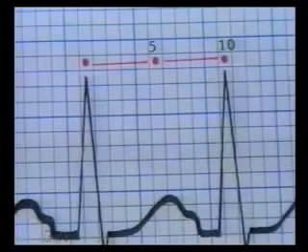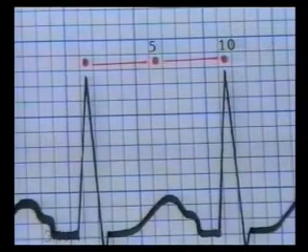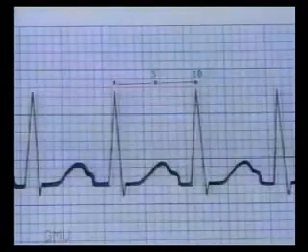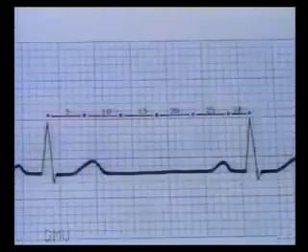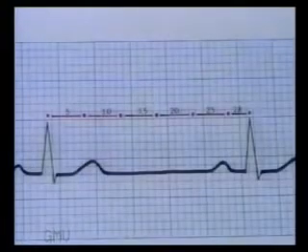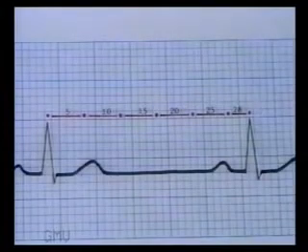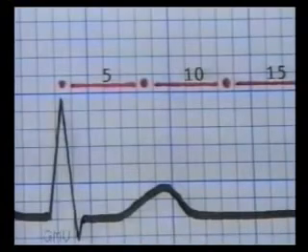In this ECG, the RR interval measures 10 small squares. So the rate is 1500 divided by 10 equal to 150 per minute. A rate above 100 per minute is termed as tachycardia. In the second ECG, the RR interval is much prolonged. Let us count it taking help of the large squares in thick lines after every 5 small squares.